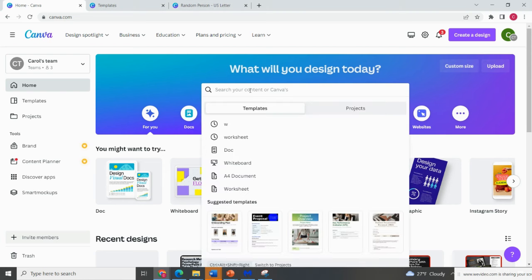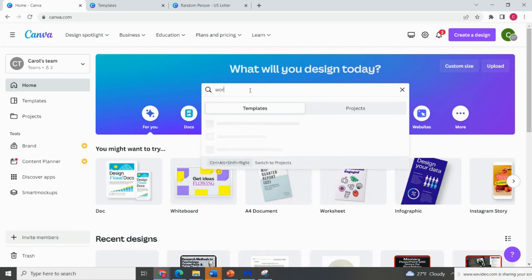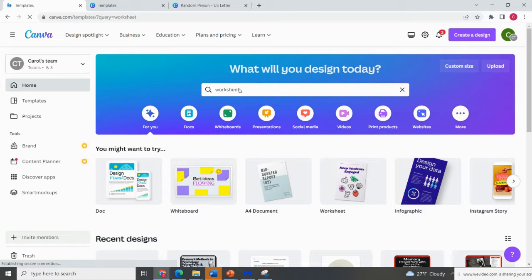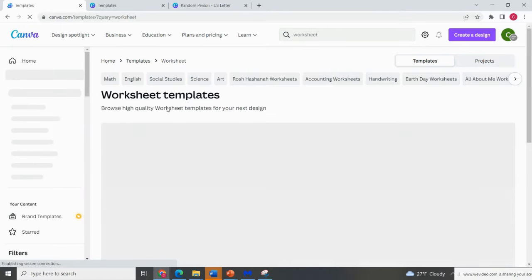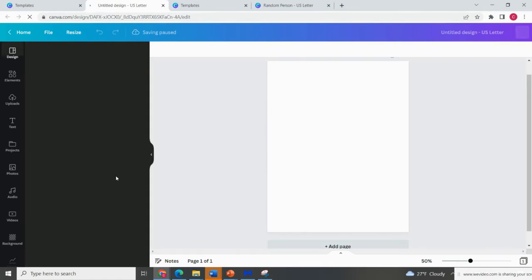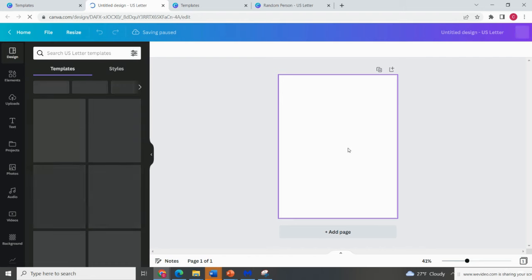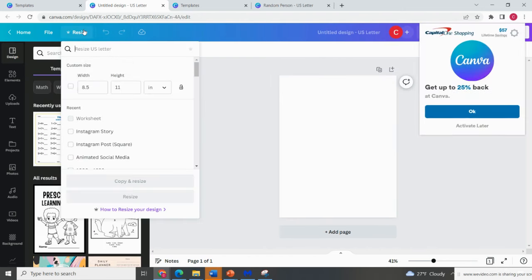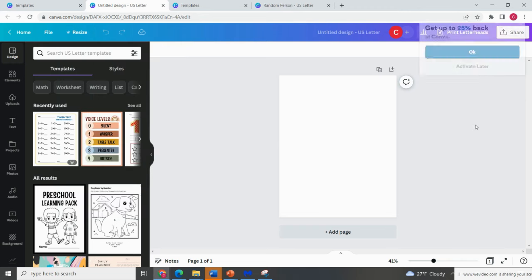So once you have created it, you can go on in, and I tell my students to just go in and get the worksheet template since it will be all set up for you. When it is loading, you can choose if you want to have it horizontal or vertical. You can always go up into the resize to change it if you want it, say, the width 11 and the other part to be 8.5.